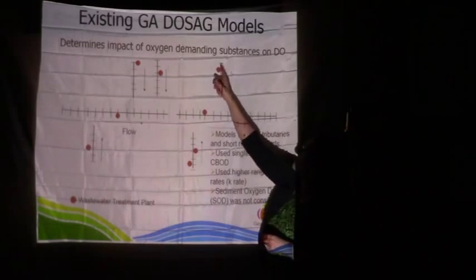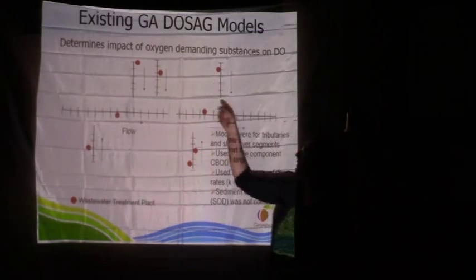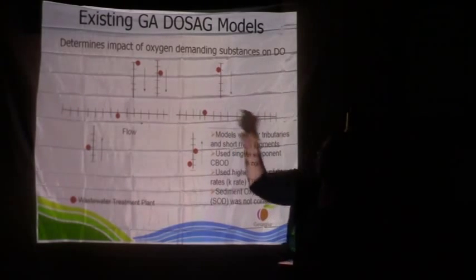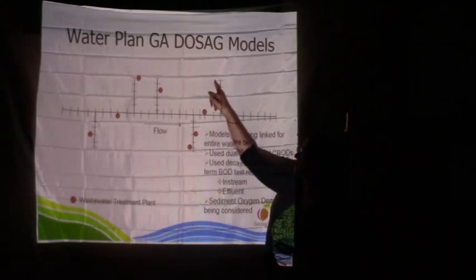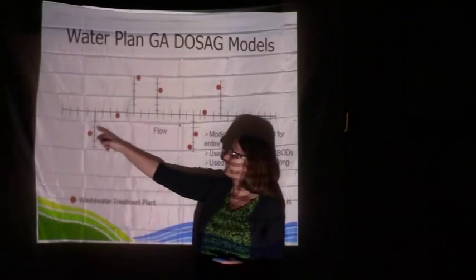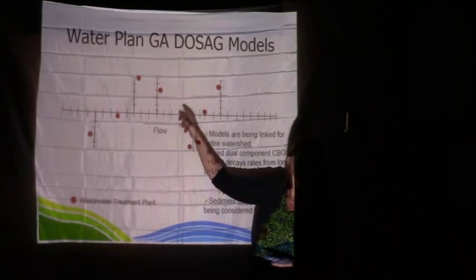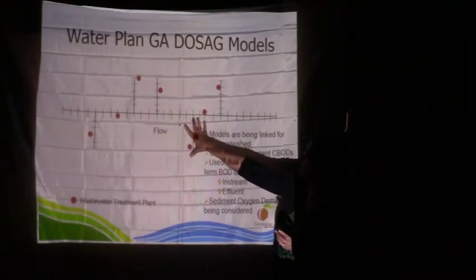My work never stopped. Typically when doing DO-SEC models in the past, we'd have a wastewater treatment plant going into a tributary that went into the main stem, and once it got into the main stem, we'd say don't worry about it — but that's not true. As part of the statewide water plan, what we did was take all these separate little models and put them together. We had tributaries coming in with wastewater treatment plants and put them all going into the main stem, because a plant upstream actually affected what was going on downstream. It was the first time we actually looked at a tributary's impact into the main stem beyond the tributary itself.